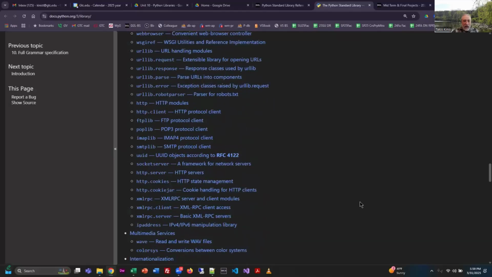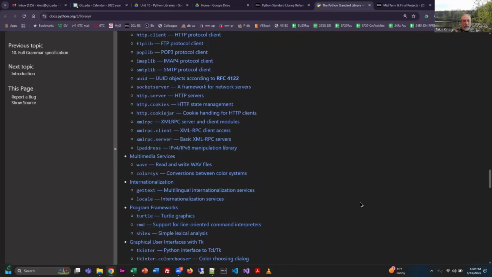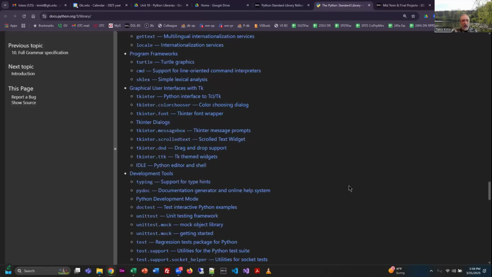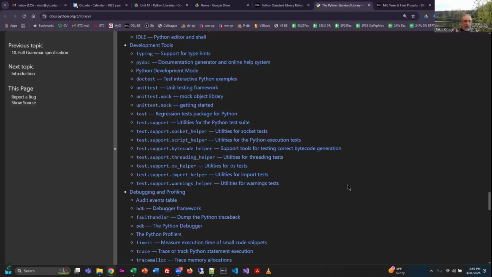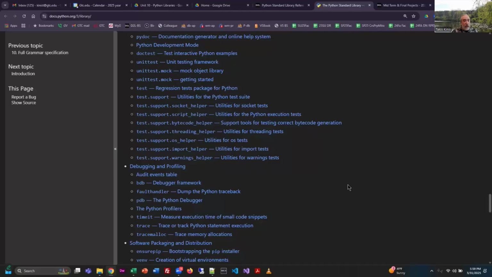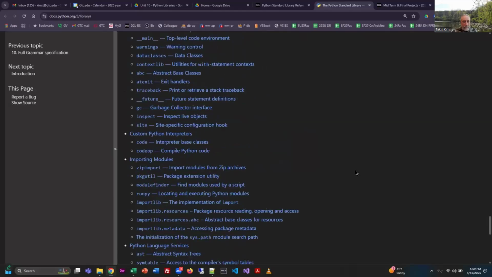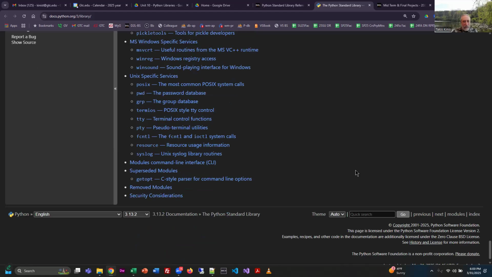Everything from processing graphics to scraping web pages to creating graphical interfaces, like some of the tkinter stuff that we did last week. And these are all ones that are already there. You just have to call the libraries in and then use the tools that go with them. All right, so I'm just scrolling through that so you can see all of those.